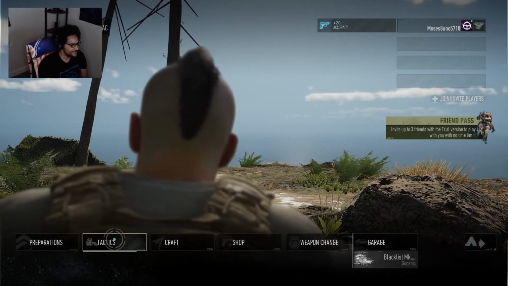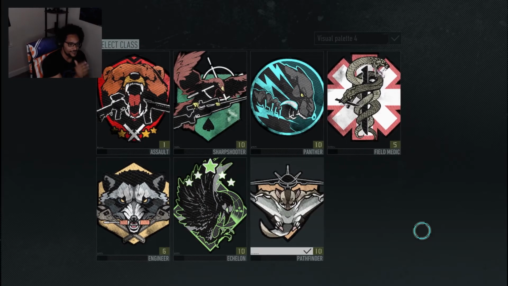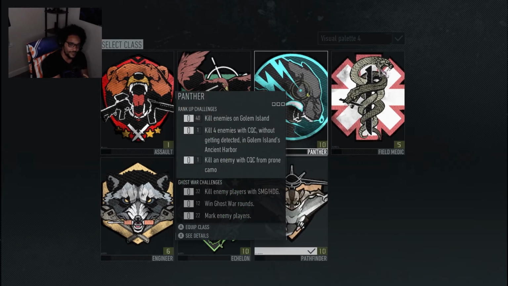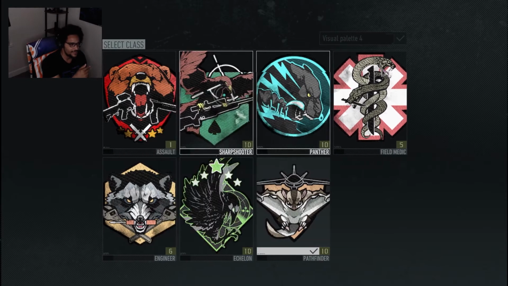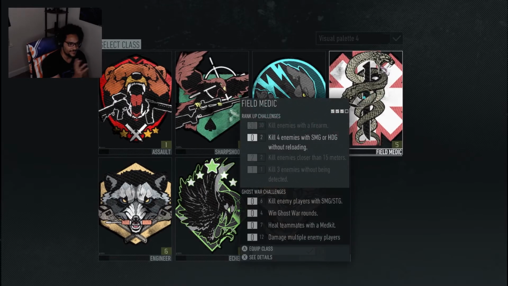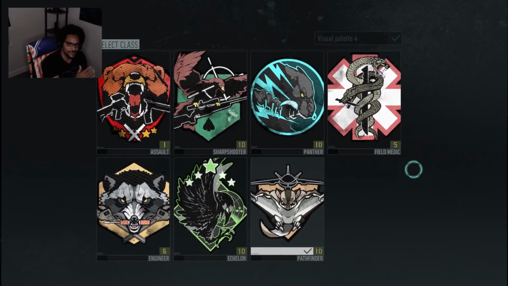So you got your tactics here. This is where you would change which class you want to be using, right? You can have multiple classes unlocked. Each one can have their own weapons loadout, and if you're playing with gear level, you have its own gear loadout, which gives you your own perks, right? And then they have their own level up system. As you see, I don't have everything leveled up all the way, but I've been working on it.